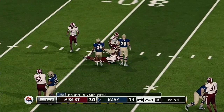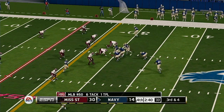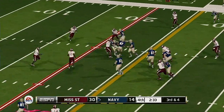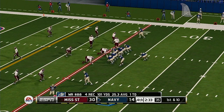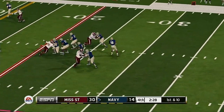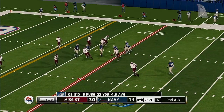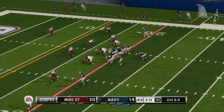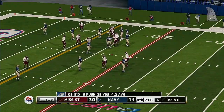Now he's scrambling. Good open field tackle. The quarterback didn't see anybody open downfield, so he took it himself and picked up some decent yardage. He's tackled at about the 21. That makes it first and 10. Now he tries to buy some time. To about the 17-yard line. He holds onto it and gets maybe 2 yards.